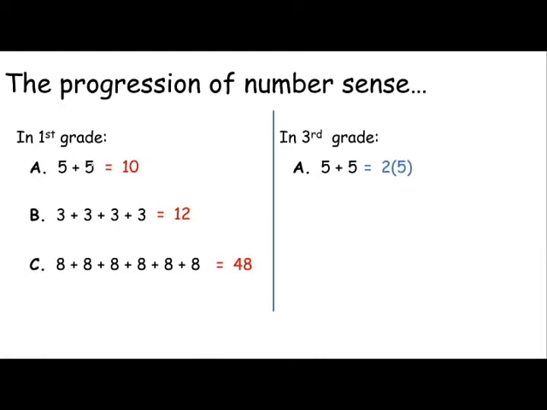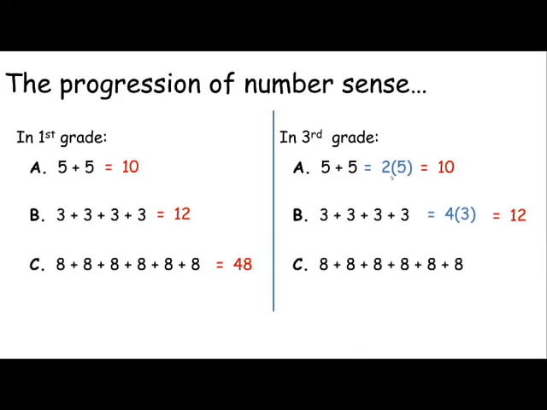You might have thought of it as 2 5s. If I have 2 5s, well, 2 5s is 10. And as a third grader, hopefully that's the way your teacher began to teach you about multiplication. This idea that multiplying is just a way of fast adding. For example, most of you probably did 3 plus 3 plus 3 plus 3 in your head, but a few of you may have realized that that's just 4 3s, and you may have used multiplication in order to figure out that that was 12.